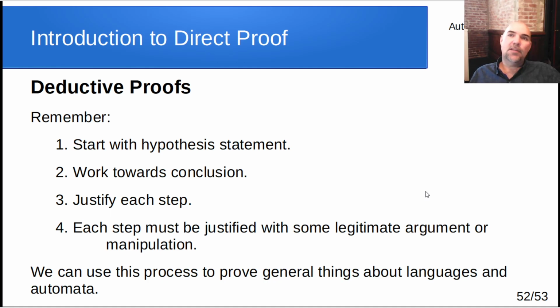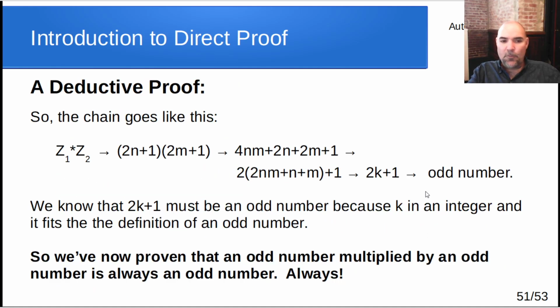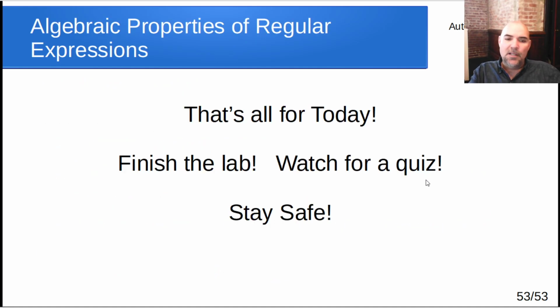What about an even number times an odd number? Does that always result in an even? Or does that always result in an odd? Or does it sometimes give one and sometimes give the other? I'll leave that up to you to go through the proof steps, like we had over here. But think about that. What if this one's even and that one's odd? Or that one's odd and that one's even? What do we get? Even or odd? Or maybe sometimes one, sometimes the other. So can you prove that?